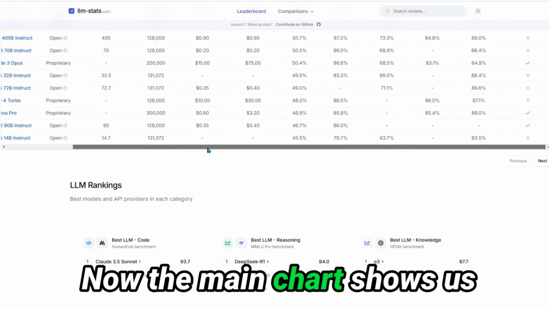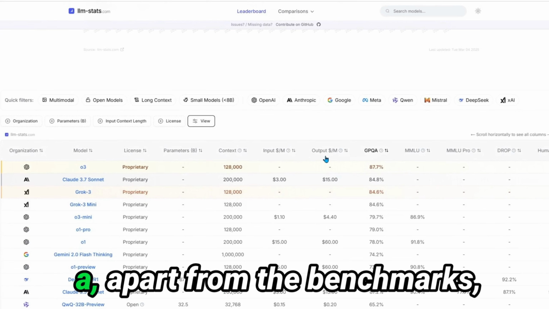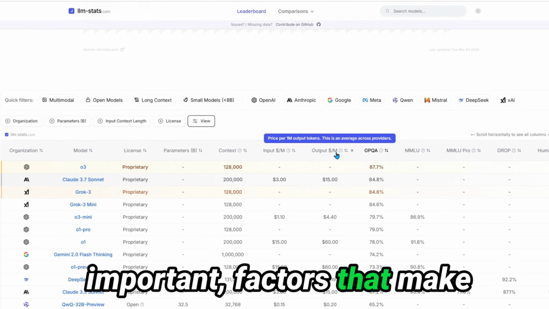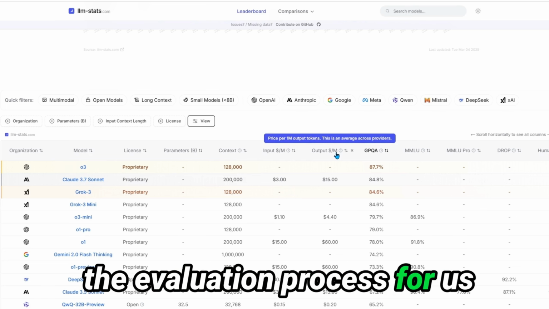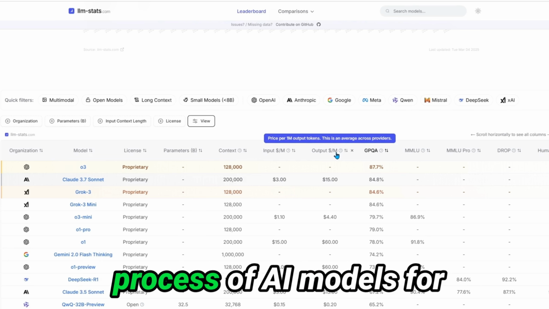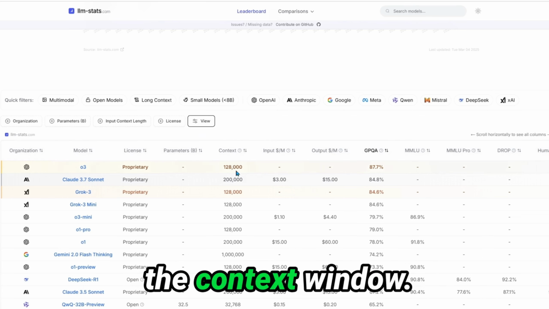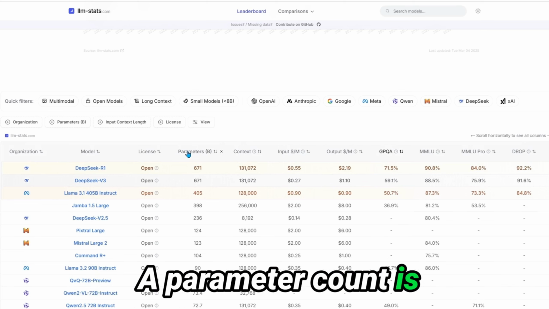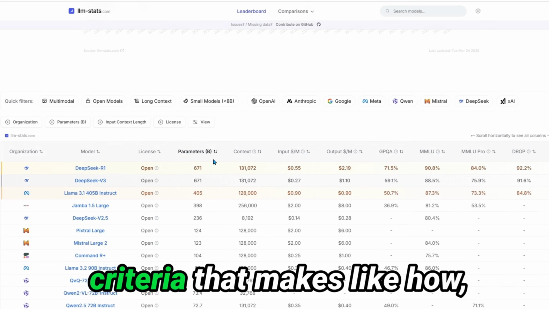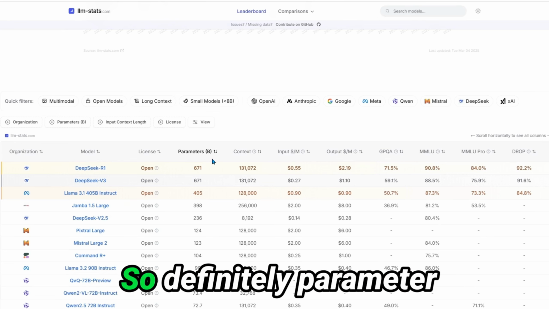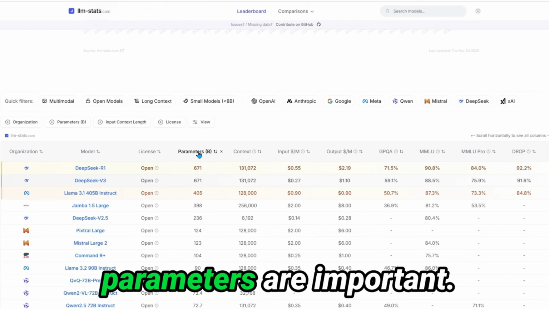Now the main chart shows us, apart from the benchmarks, some other important factors that make the evaluation process of AI models a bit easier. Specifically, the context window. Parameter count is definitely another important criterion that shows how large or how robust the model is. So definitely parameters are important.